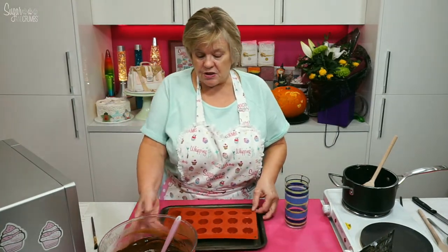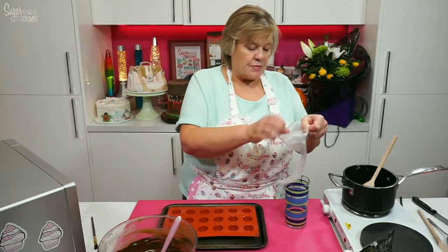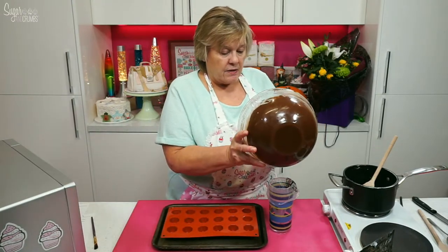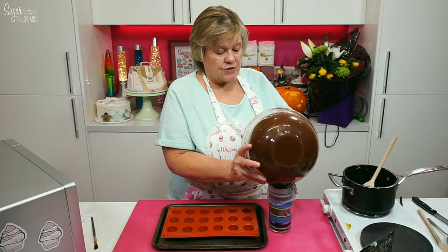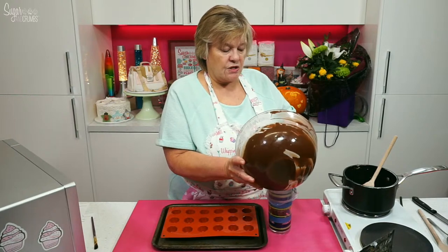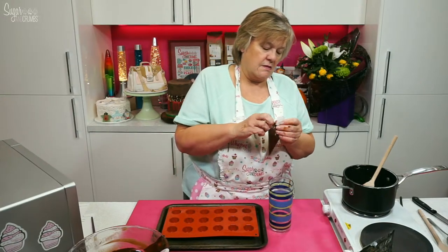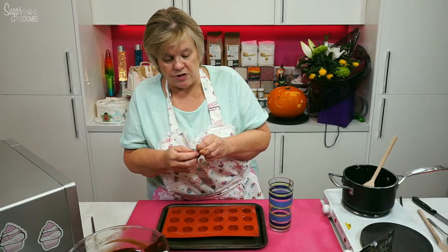Now, you can paint these using a brush, but what I found yesterday very handy was I just put a bit of chocolate into a piping bag. And I piped a little bit in, and then I could use the brush to brush up the mould. And I just found it that little bit less messy. And it just helped coat. I'm just going to put that much in, because you don't need to put too much in at first. You don't want your bags to be overloaded. So I just keep bobbing my head in the caramel. I'm making sure the caramel's still all right there.